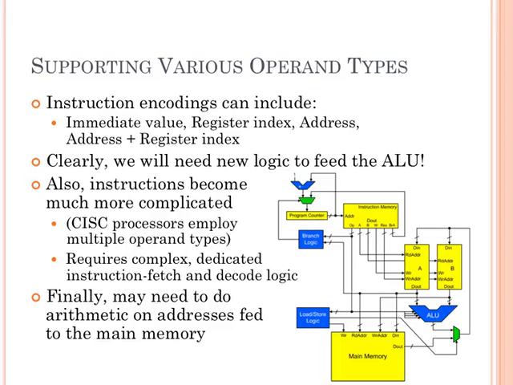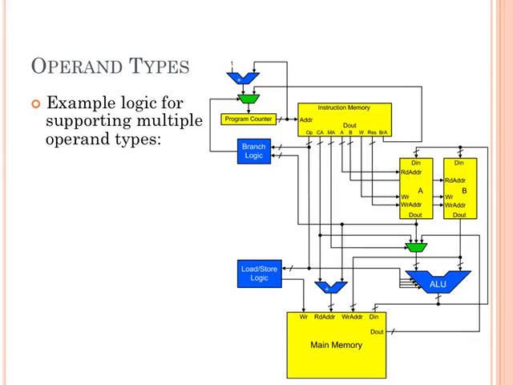Okay? And then also, like I have here, we may need to do arithmetic if we're doing indirect addressing, where I have a base address plus a register value, or if you're IA32, you can do a base address plus one register plus another register. You can actually do some very sophisticated things. You can even throw multiplication in there as well. So here's some example logic. We're just going to upgrade one operand. Because if it gets this complicated with one operand, you can imagine how much more complicated it would be with two operands that support various operand types.